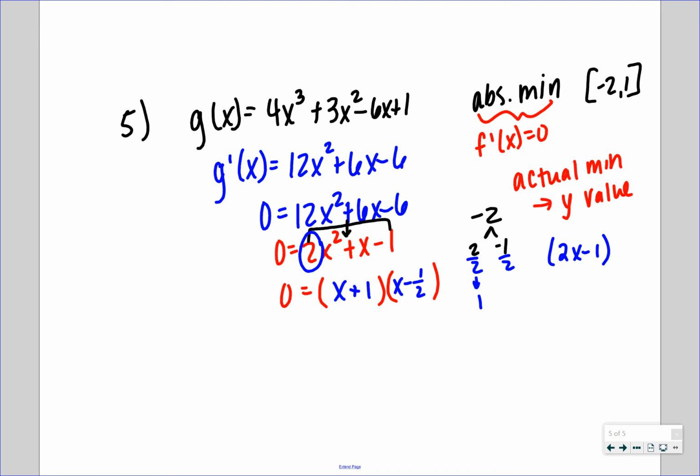But for our case, we're going to end up solving for the 0 anyway. So if you solved for the 0, x would still be 1/2. So it doesn't really matter which way you put it back in.